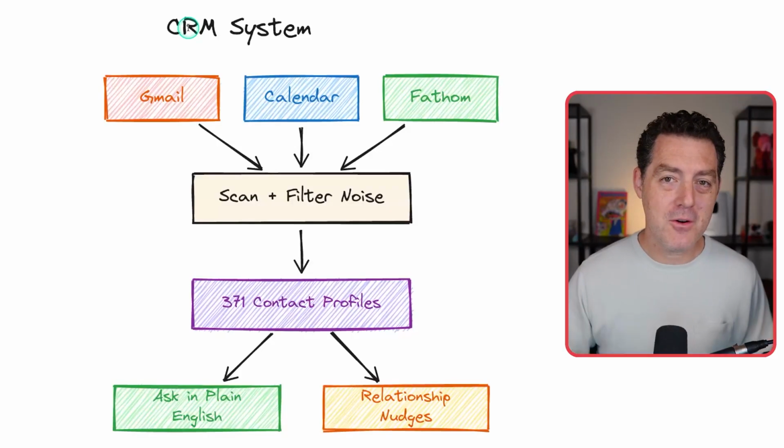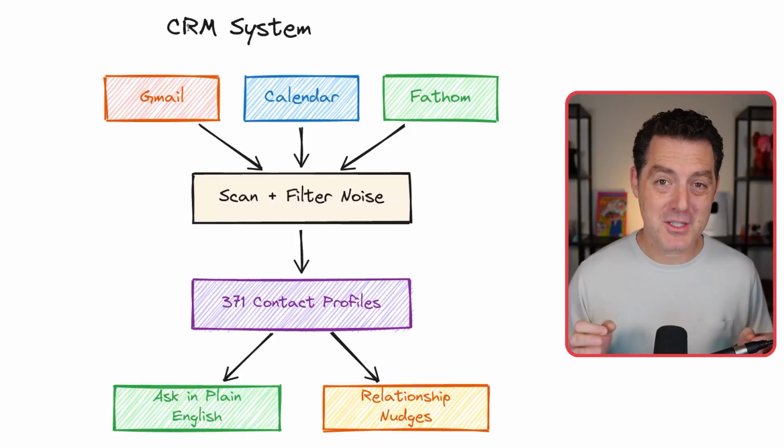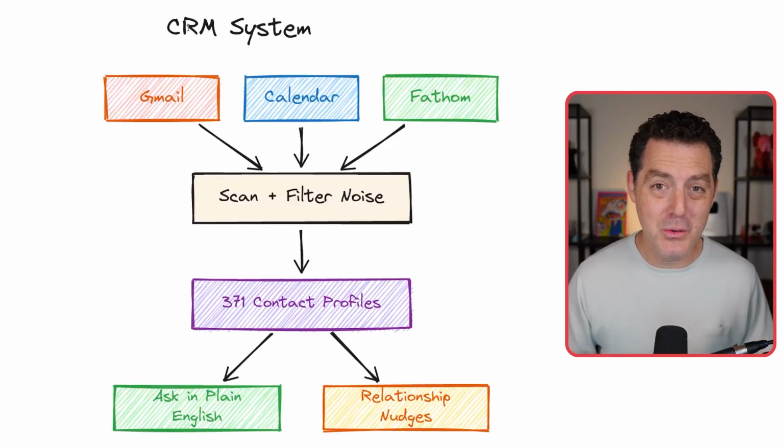Okay, so the first major use case I want to show you is my CRM. It is a custom CRM that I built that specifically serves my needs. It was super easy to build. Again, you're not writing any code yourself. You're just describing in natural language to OpenClaw exactly the functionality that you want to see, and it just builds it for you.